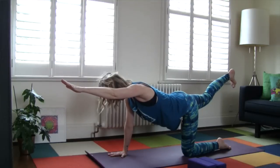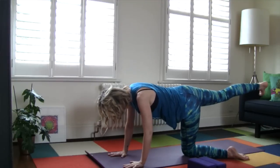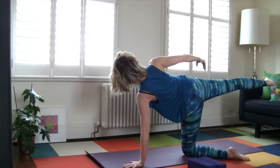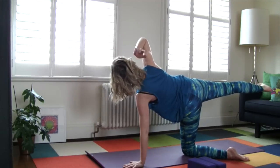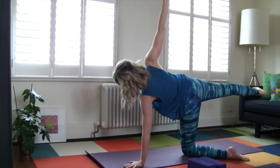Your hips are leveled. Then lower the left hand to the floor. Turn your foot to the outer edge of the mat. Press through the shin. As you press the floor away from you, keep that back leg very active and stack your right hip on top of your left hip. As you draw the navel in, draw the heart forward and reach the right arm up.